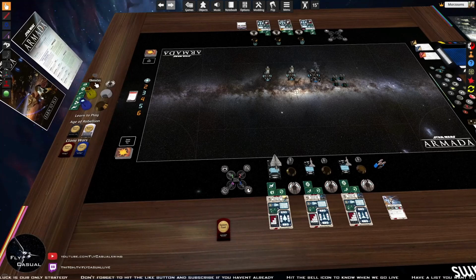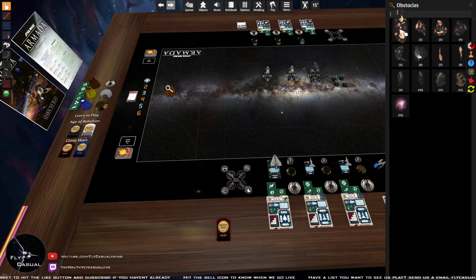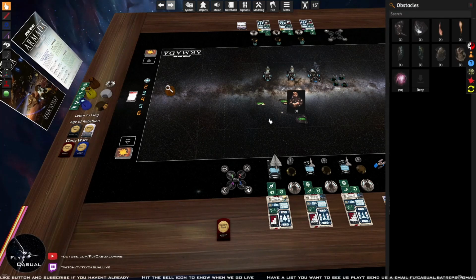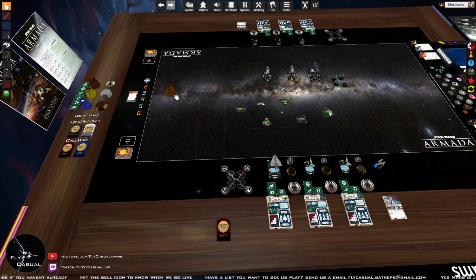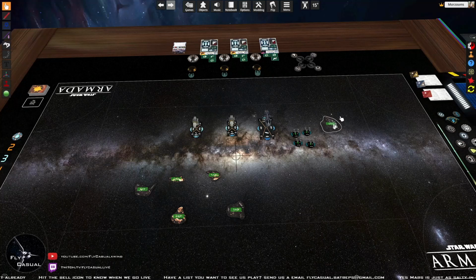Let's get into obstacle placement. On the left hand side here, you've got all your obstacles. All you need to do is click this bag out and then right click and search. Let's just grab the usual suspects out for this game. As I said, for all intents and purposes, let's just say the separatist first player is in his deployments. Well, he hasn't deployed yet, so let's just pretend they're all there. So, of course, second player goes first.